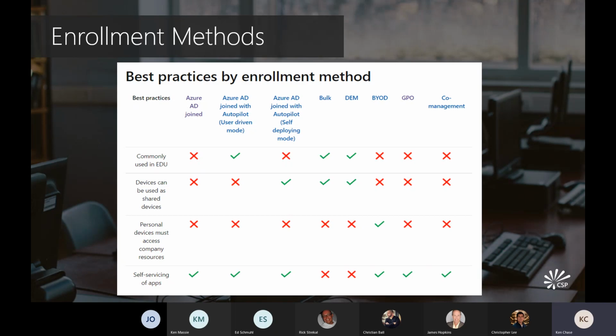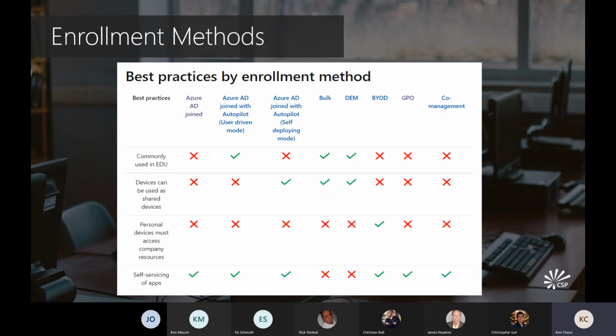Reason being is obviously it gives you the most flexibility. Obviously you can't do DEM and you can't do bulk, but it's easier to enroll your devices. So you can do co-management if you're in an environment that has SCCM. Benefit of that is you can also set those devices when they sync between SCCM and Intune to auto-enroll them. GPO is just that. You configure a GPO that sets the enrollment policy on the device. BYOD is a little bit more manual. The user would have to go ahead and sign in their device.